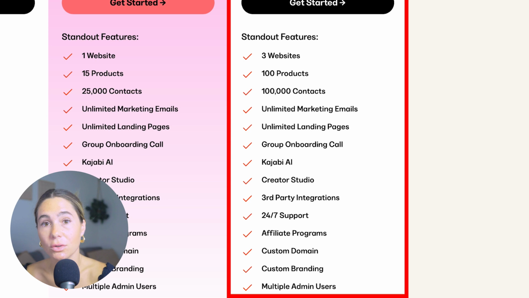If you're running an agency or have a full team handling operations, content, sales, and support, this is the plan that supports that growth. On top of that, you unlock custom code access. So if you want to build custom features, tweak your site's layout beyond the drag and drop options, or integrate Kajabi with other platforms using webhooks, the Pro plan lets you do this. This is truly designed for people running full-scale operations, whether it's a team-managed education business, a large coaching company, or a marketing agency managing multiple brands.